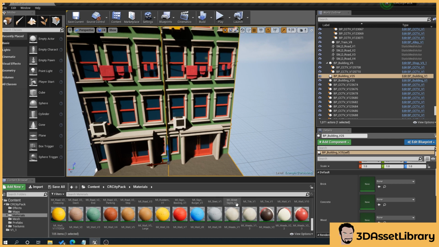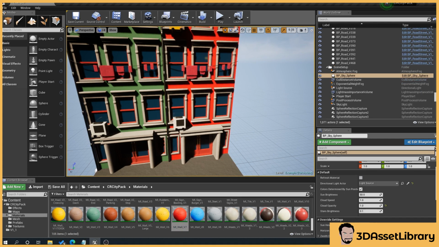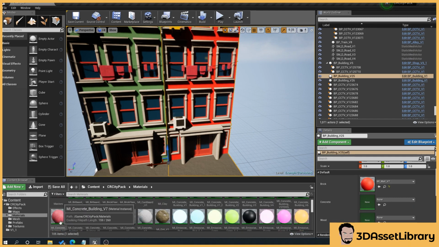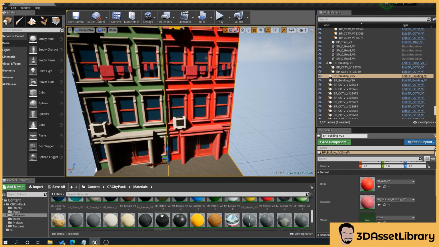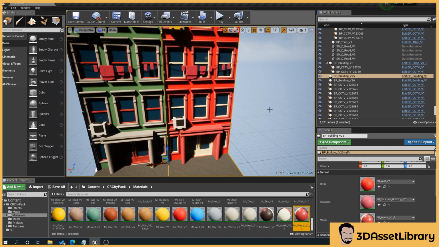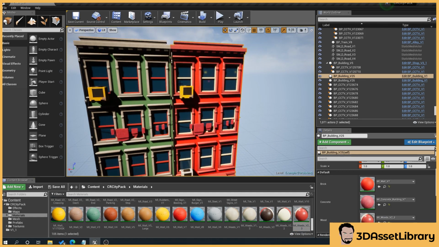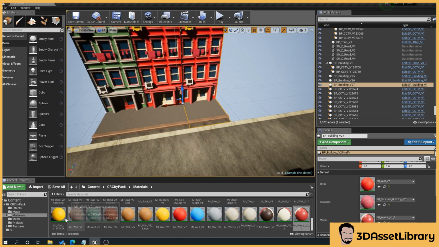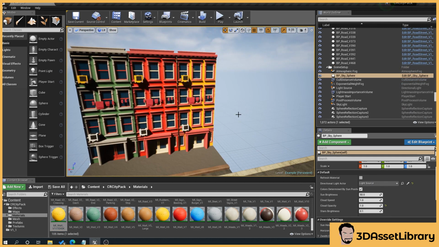So what I can do here is I can go to my materials and I can drag that on and change that to red, and say we want to change the surround to a different color. We can say, well, we want that red too, and we also want the wood, change that to a different wood color. See if we've got one a little bit brighter. So there we go. So you can see here that's given us the ability to customize our meshes, and we can obviously drag off here and we can say, well, I want this building to have a yellow brick, and you can see that straight away.